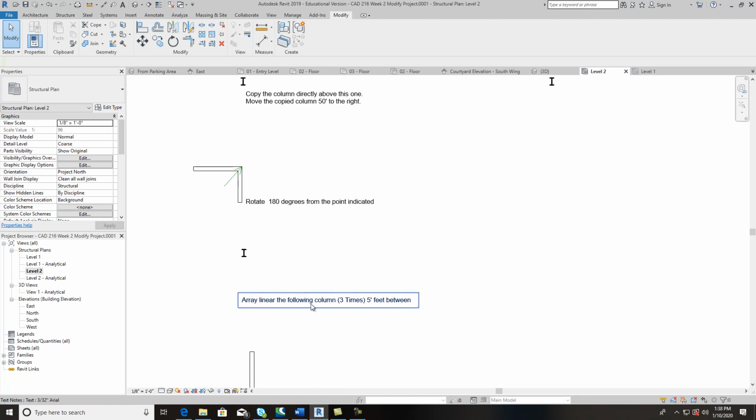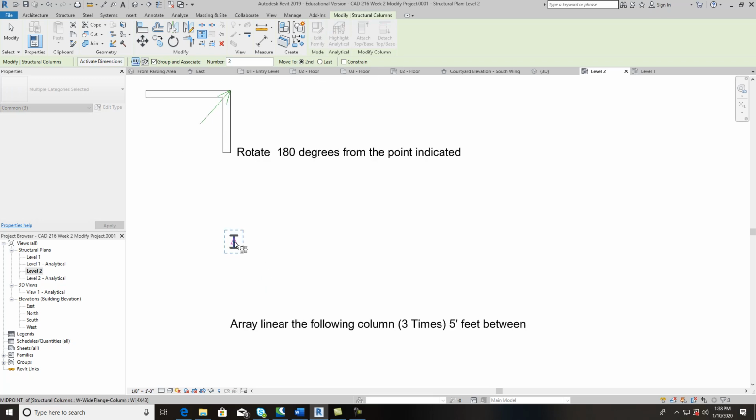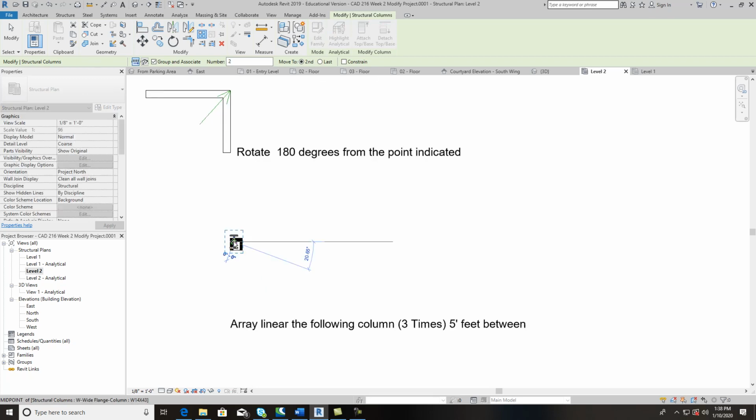Array linear the following column 3 times 5 feet between. So I'm going to go to the right, use my array. Now here's the array buttons. Click on array, come down here and click on it, and click on it first, then hit your button. And what I want to do, see it's highlighted, go in here and just catch a point and get it going that direction.